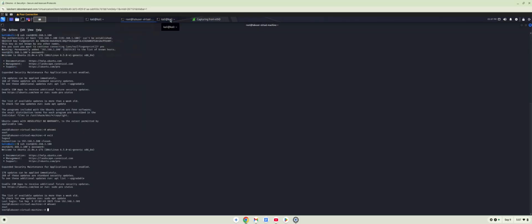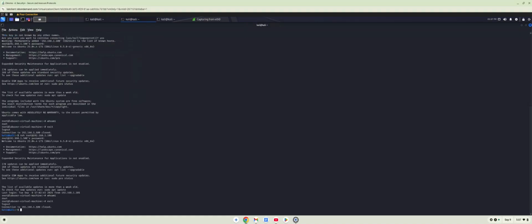Let's switch back to our SSH session, and I'm going to exit out of that. All right, then I'm going to create another test file for us to use.